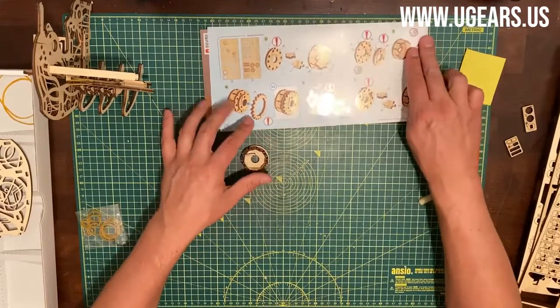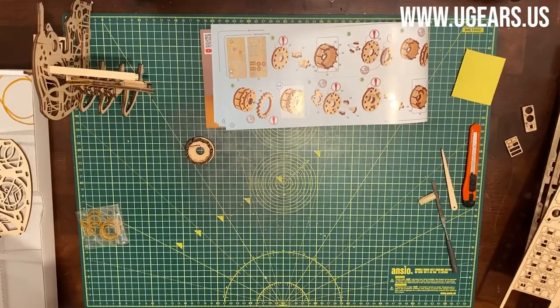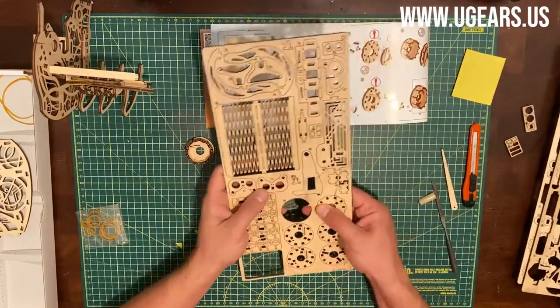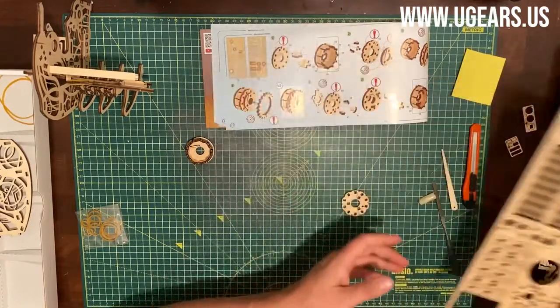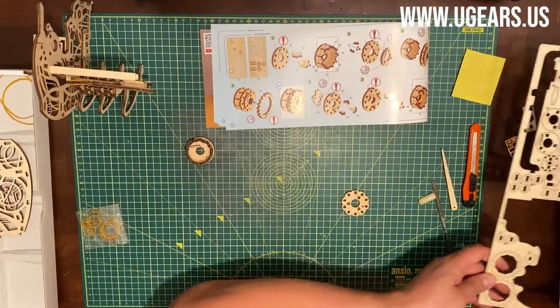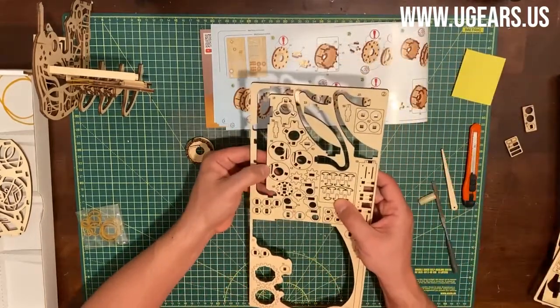Now step number 2, we put it aside. We need part numbers 43, 42, and 41. So here's our 42. 43 is going to be on board number 2, top left right here.